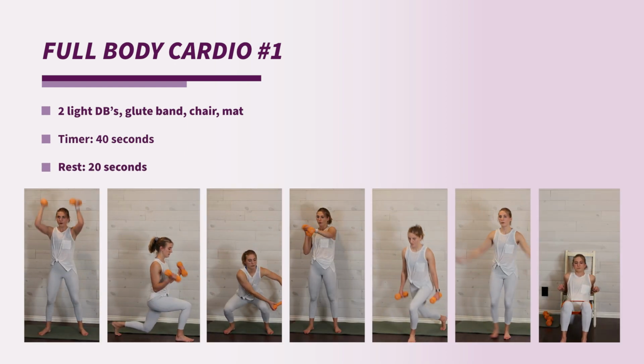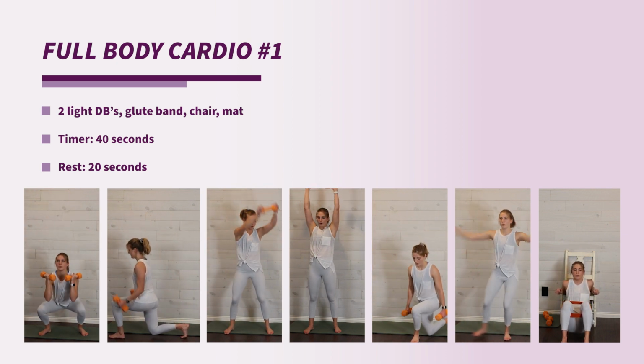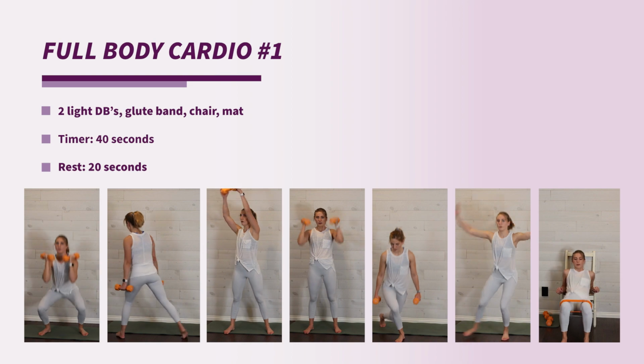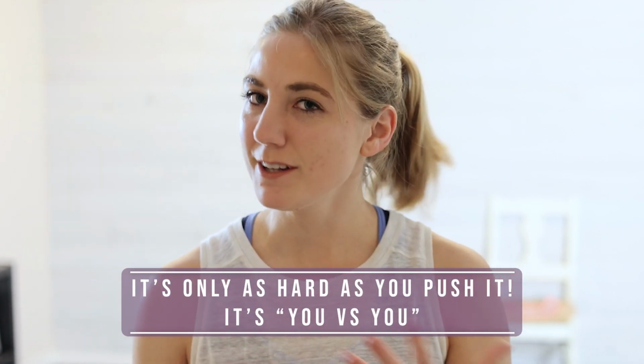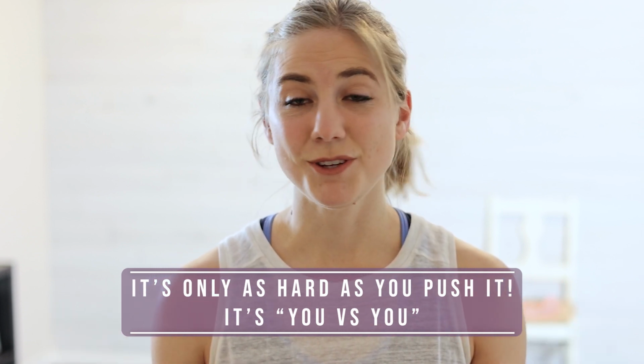The timer will be on 40 seconds of work with a 20 second rest. Give it your all during those 40 seconds and make sure you give it all your rest during those 20 seconds. I chose two lighter dumbbells because I like to go at a faster pace during these cardio workouts, but you can always choose heavier dumbbells and go at a slower pace, or no dumbbells at all and just use your body weight. So grab those dumbbells, glute band, chair, and let's go.